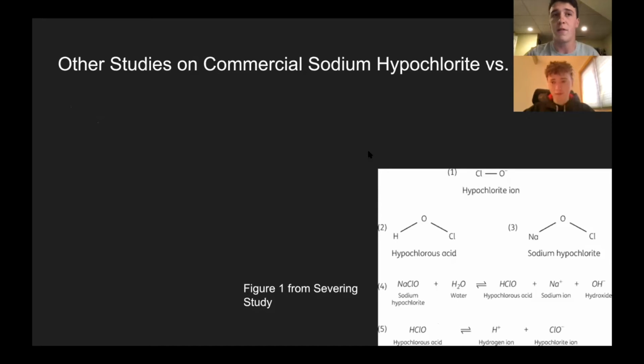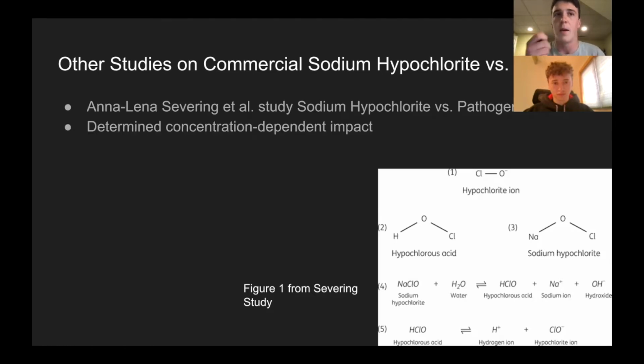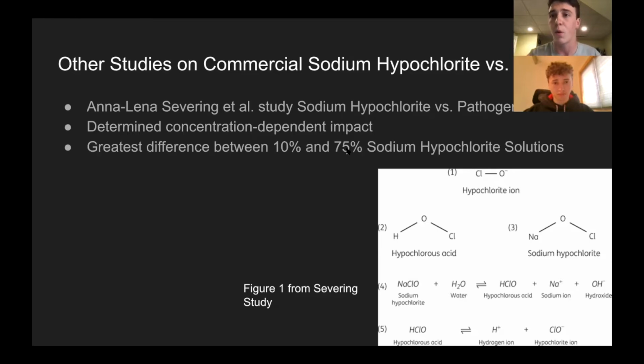Although we could not find a specific study that focused on the relationship between sodium hypochlorite and E. coli, Annalena Severing and her colleagues did study the efficacy of commercial sodium hypochlorite on pathogens in 2018. Her study determined that there exists a concentration-dependent impact, finding that pathogens or bacteria showed significant decreases in activity at higher sodium hypochlorite concentrations. Severing and her colleagues worked with much higher sodium hypochlorite concentrations than we did, finding that the largest difference in efficacy was between 10 and 75% against those various pathogens.